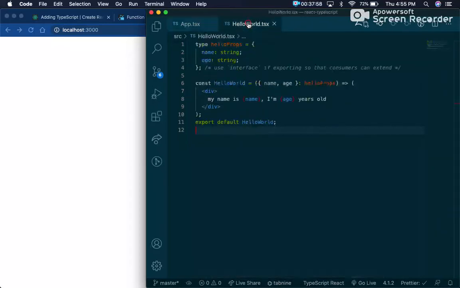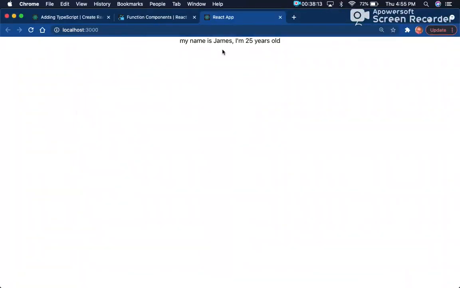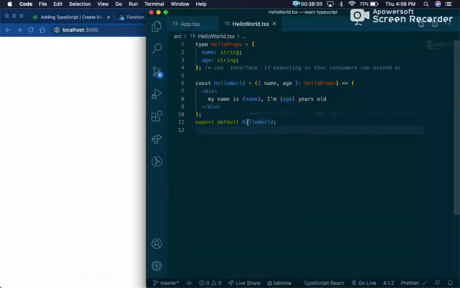Then you pass in the name and the age. You grab it here. Its data types are string and string. And then you just output that here regularly. My name is James and I'm 25. Cool beans. Okay, so that makes sense.